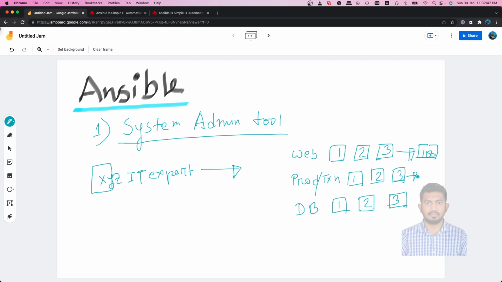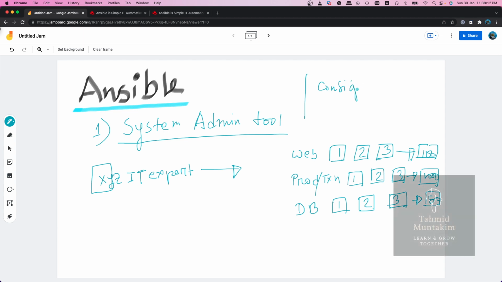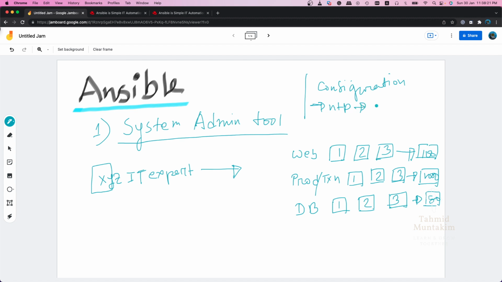Now suppose every day he has in his platform up to 100, and same way he has more than maybe 1,000, maybe 50 database nodes. Just imagine how many nodes he has to manage every day. If he has to perform some configuration change, let's say you have to change the NTP configuration, it's very important.